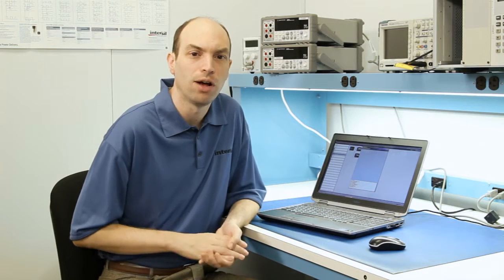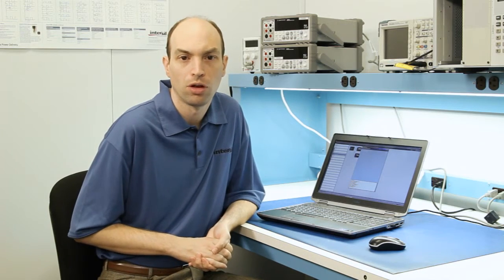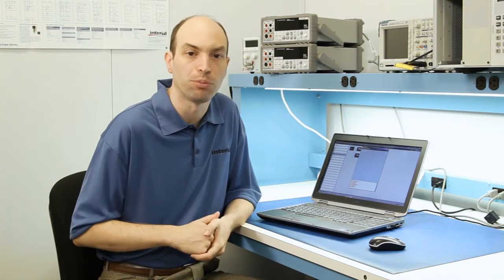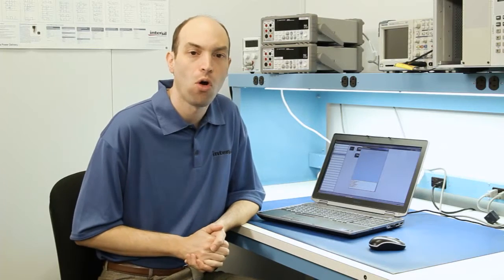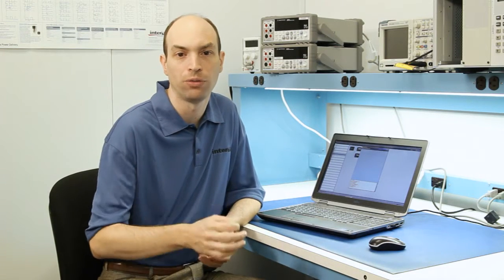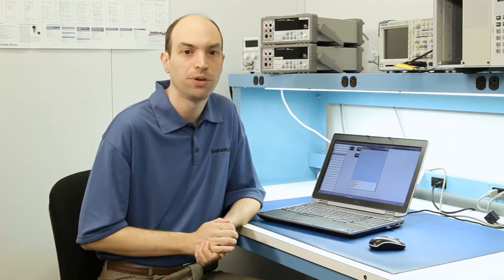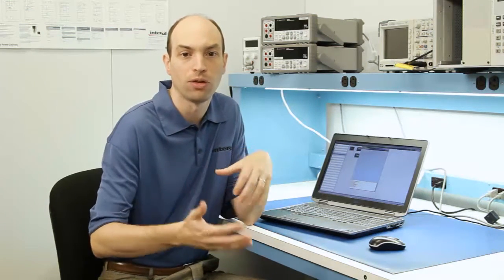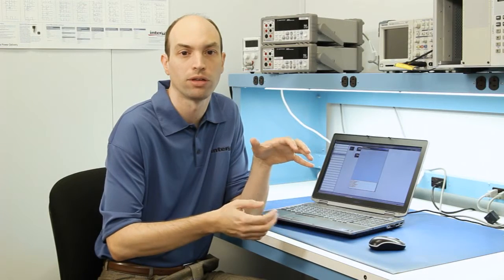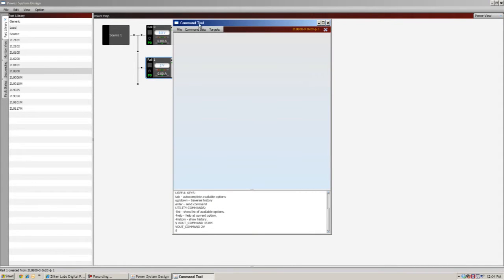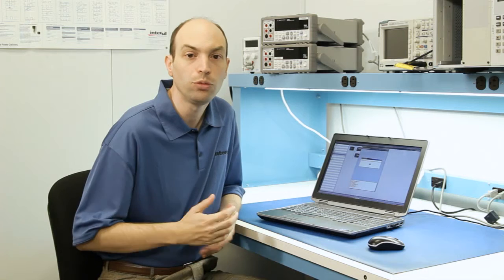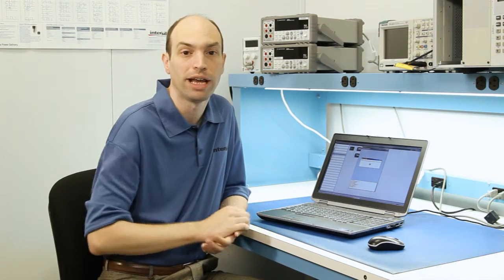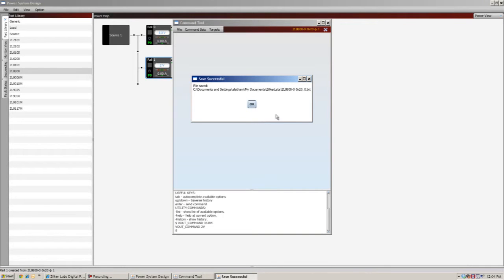At the very end of adjusting all these different parameters, what you want to do is either save this back as a project file for the entire system, or you may want to export it out as a configuration file. A configuration file is a list of all the commands and appropriate settings for that one target device. You can do this by clicking on the file and then Save Configuration File. This will save the file into the path that's indicated on the screen. And we can now go in and edit this with any text editor.